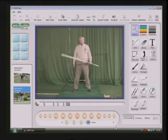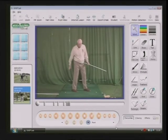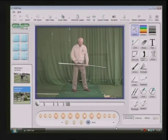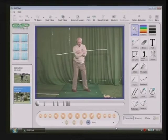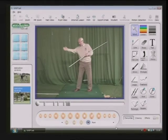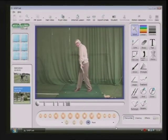The amount of hip turn you achieve, or need to achieve, comes from your feet. If I turn my left foot a long way to the left and my right foot a long way to the left, and then try and turn my hips round, well, they actually won't go, because the knees and feet are stopping the hip turn, and if you can't turn your hips, you certainly cannot turn your shoulders far enough. If I then do the opposite and turn my feet out to the right and then turn my hips round, I've now got a 90-degree hip turn.